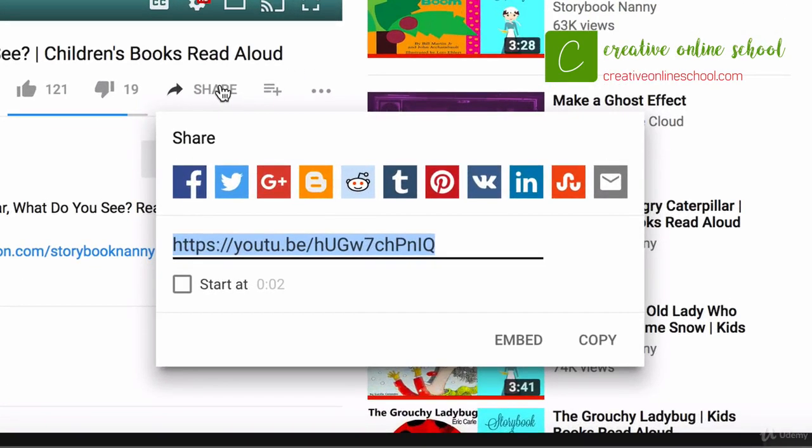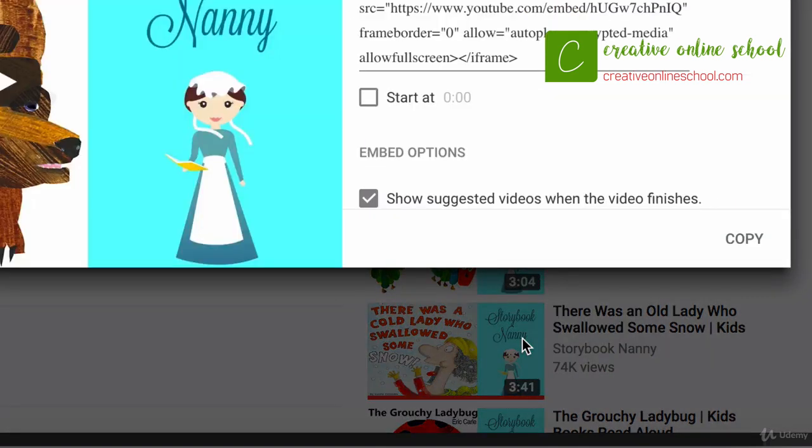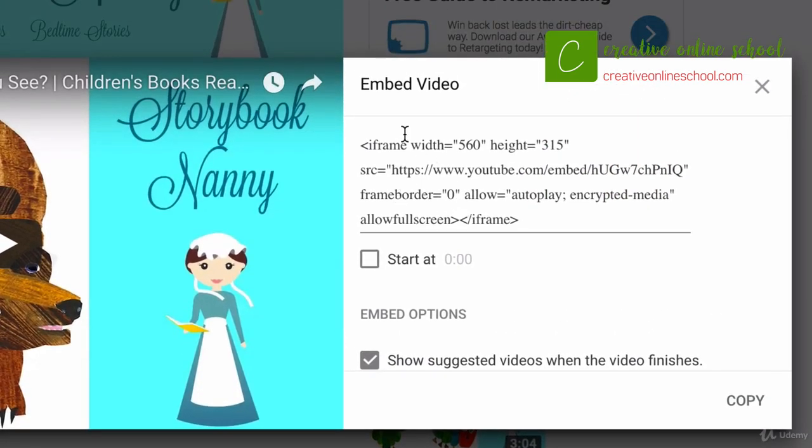Now if I click on the share option here, as you see, this pops up. Now YouTube changes every once in a while. Again, this used to look a little bit different in the past, but for right now you click on share, and down here you'll see the embed option. So I want to embed this video on my web page. I can click on that, and what it's going to do is give me a couple different options here.